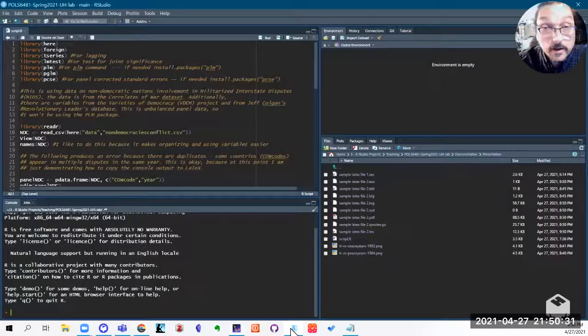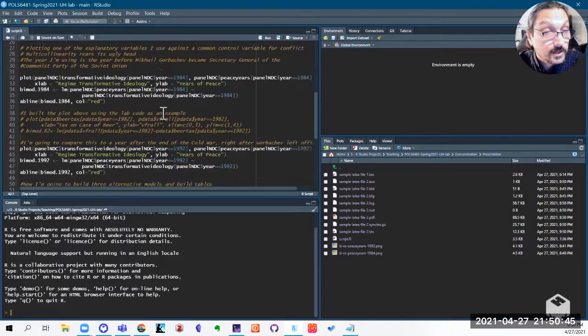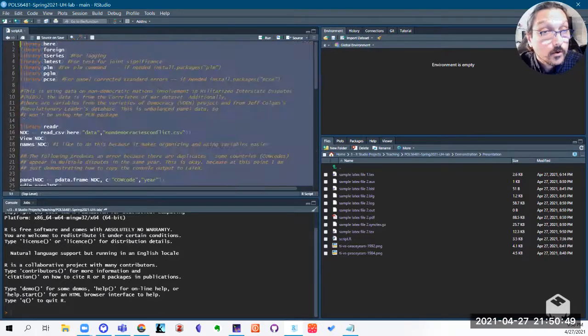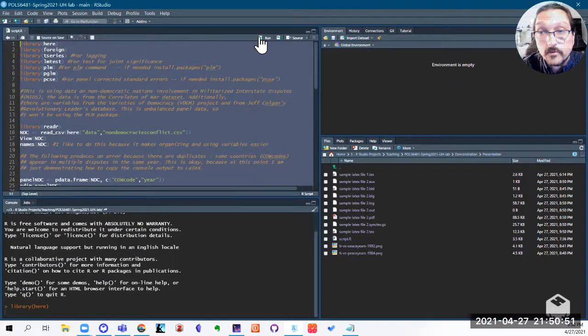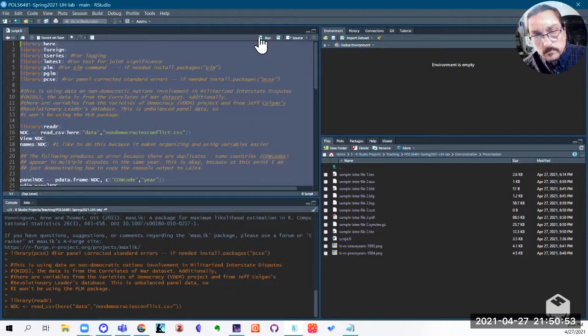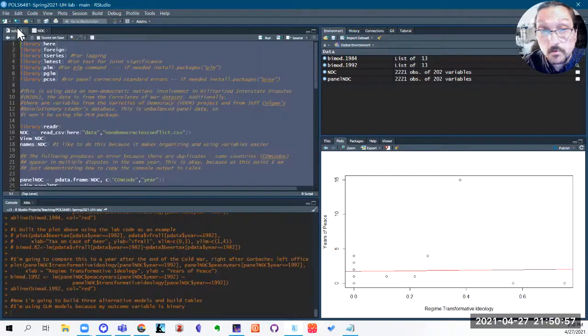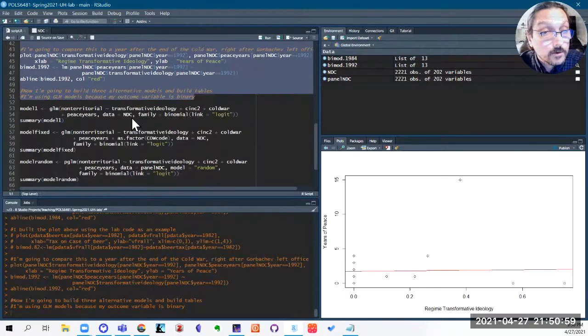So now that that's done, I'm going to come back out here because we started with a new session. The environment is empty. All of the plots are gone. All of the libraries that we loaded are unloaded. There's no data out here. So the first thing I've got to do is rerun all of the lines that we ran before just to get the data out there. And I don't really need to rerun the plots, but it's just pretty simple to do that. So that was all of that.